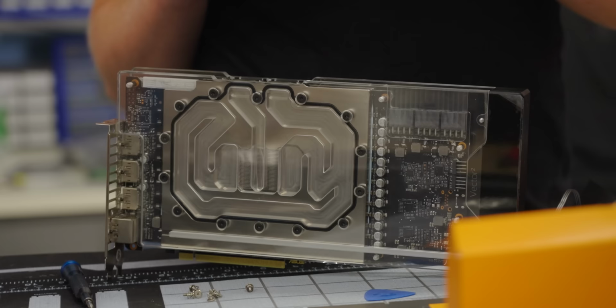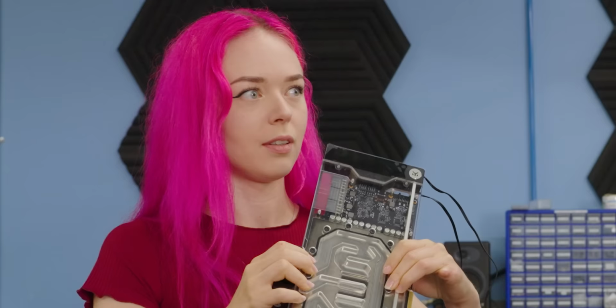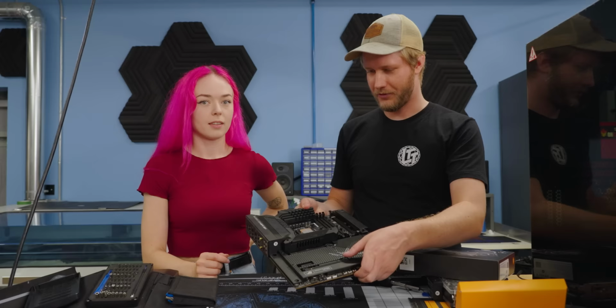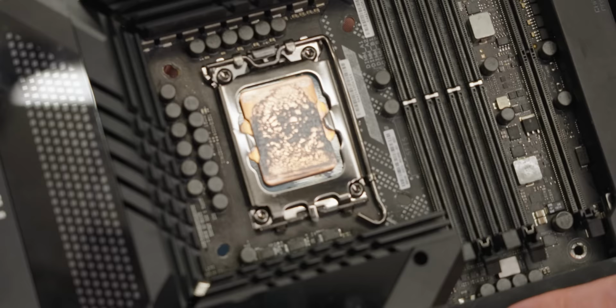Are we gonna be able to see the cooling liquid? Oh yeah. Motherboard? Yep, there's a couple things to note about this. For one, this board's like $1,200. It's like the most expensive motherboard you can buy pretty much, aside from like servers. Also, I've had my way with this CPU.